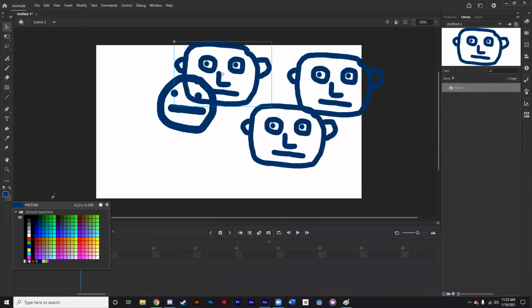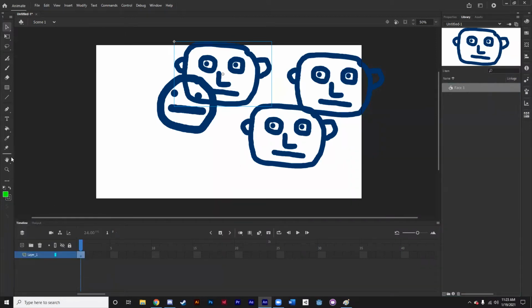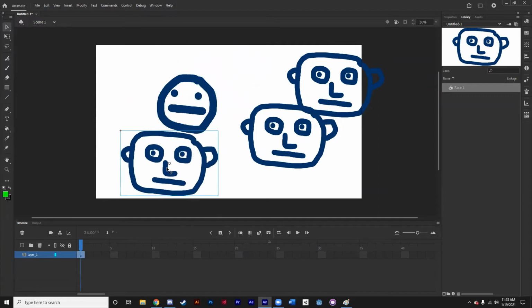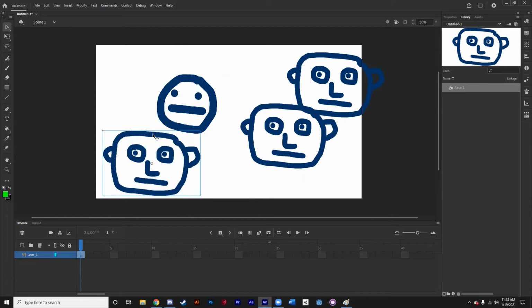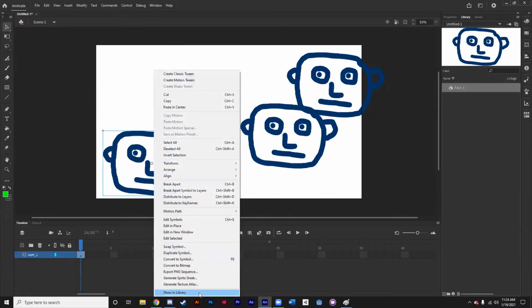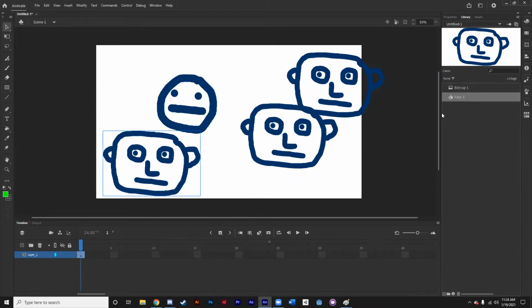Now let's say I want to color it green. Can I do that? No, I can't do that. Let's say I do want to change this to the color green. What I'll do is right click and then let's see. Convert to bitmap, I think.